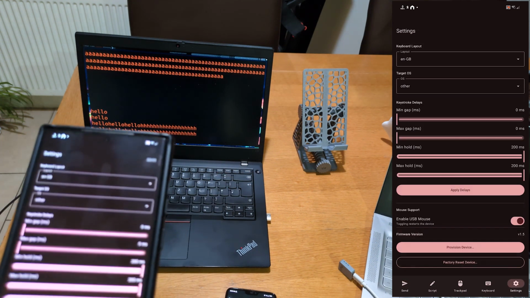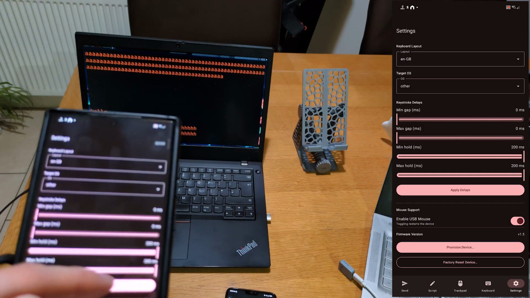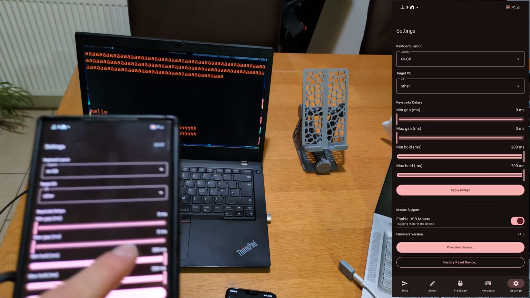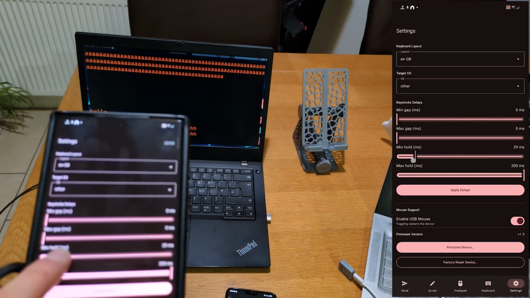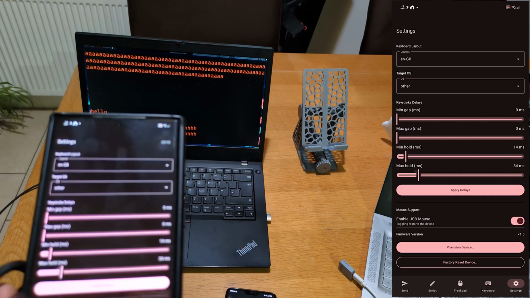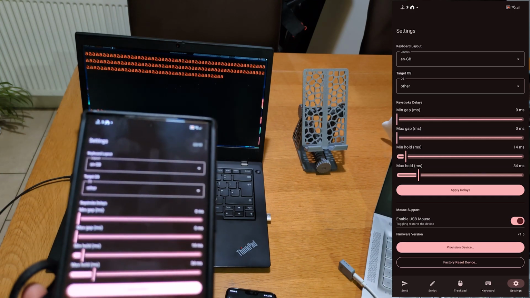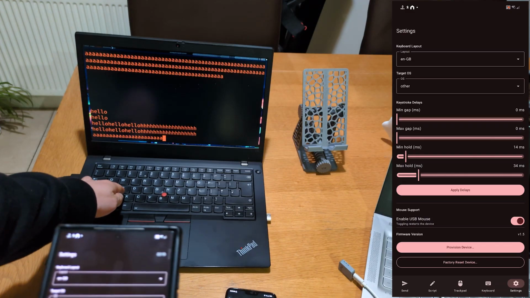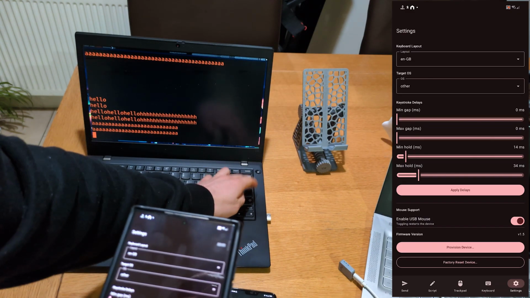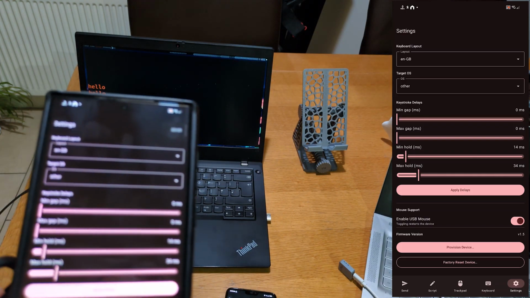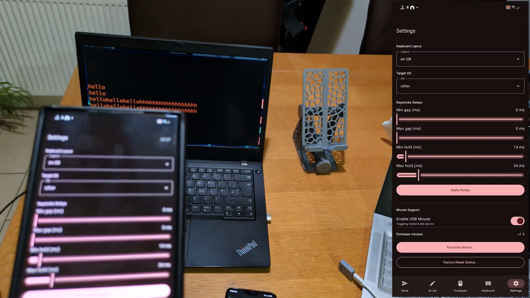I should probably increase that to show a better demonstration, but you would want to keep the hold value low enough so that you don't trigger this behavior where it repeats a key, because you obviously don't want keys repeating while you're typing passwords and whatnot.